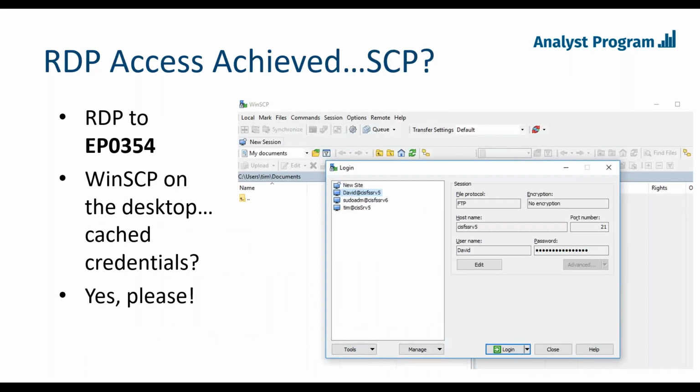And so what are we going to do next? Well, I think you guys guessed it. We're going to go in and log in via RDP. So we got over on RDP now that we've opened up that access. And same thing goes. What are you going to start doing as an attacker?